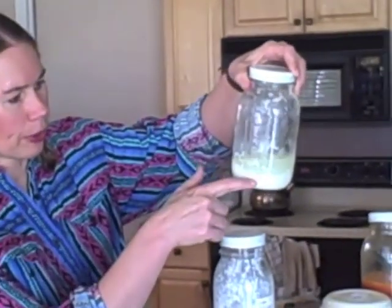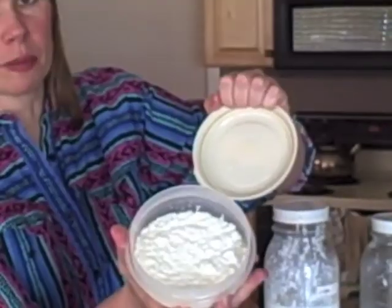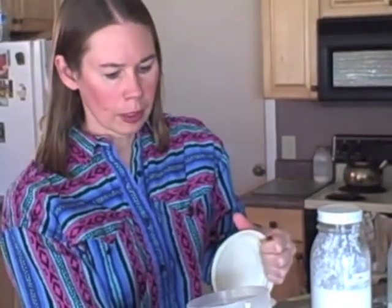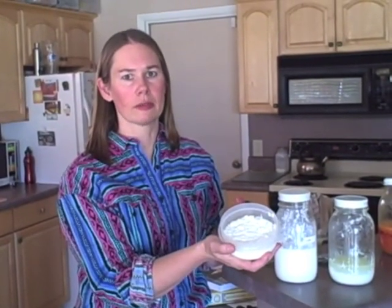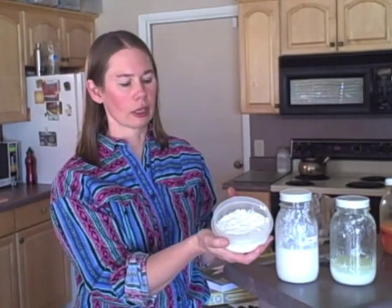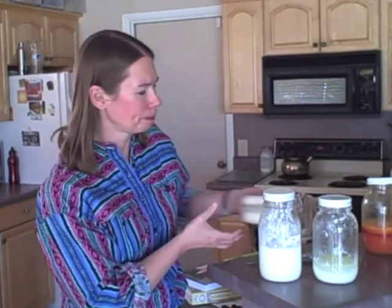You can see the liquid and the solids will separate. And here's what the solids look like, very much like cottage cheese, and then you can use that as a cheese as you like. So you don't have to worry if you have sensitivities to things that are normally put in cheeses. If you're just starting with the milk and the kefir culture, then you can totally control what goes into your cheese. Plus it's got good probiotics in it as well.